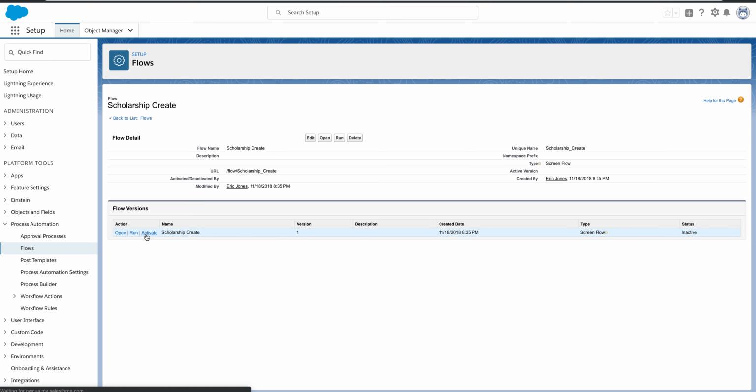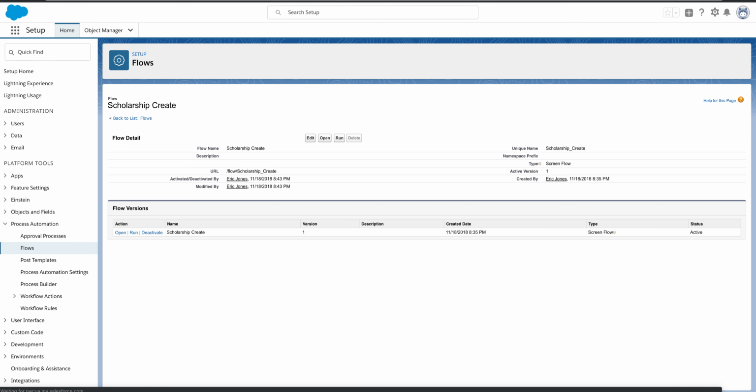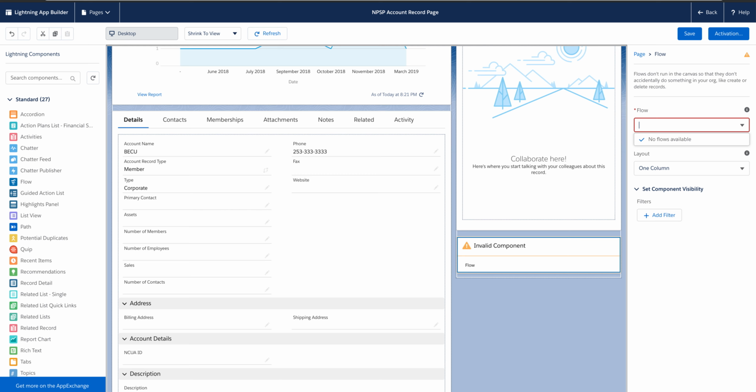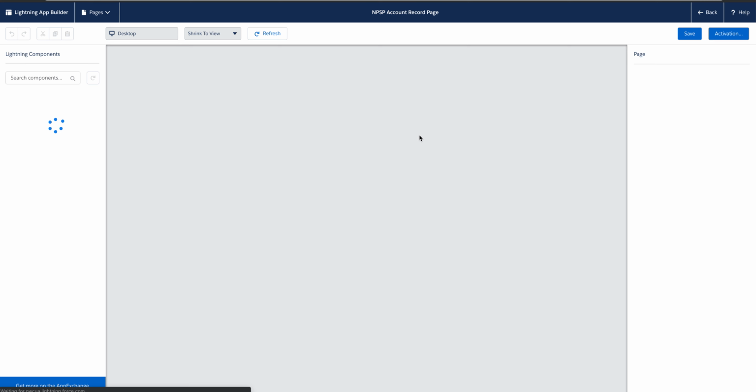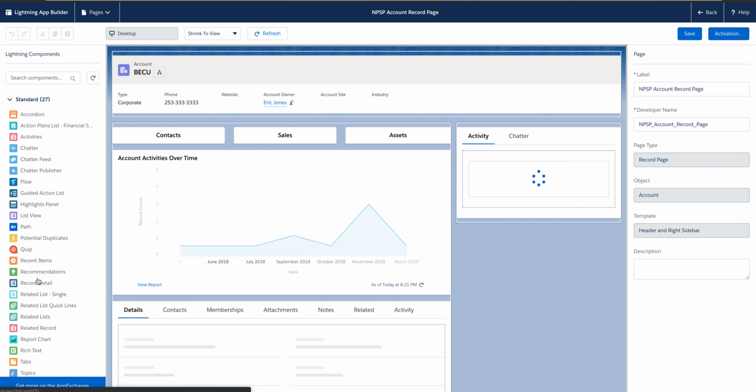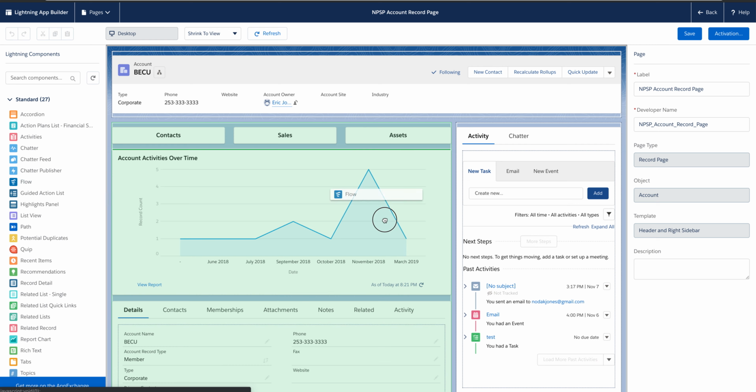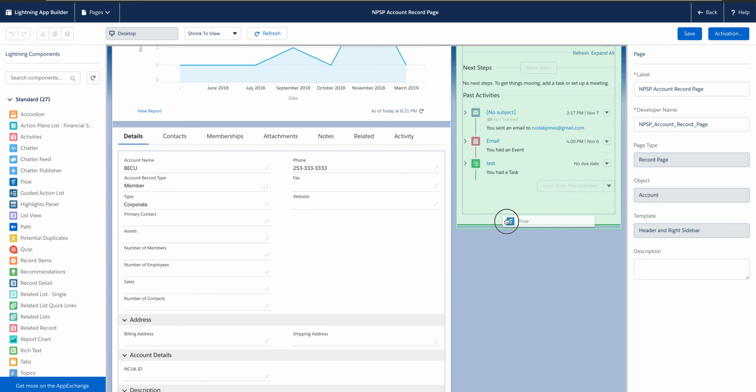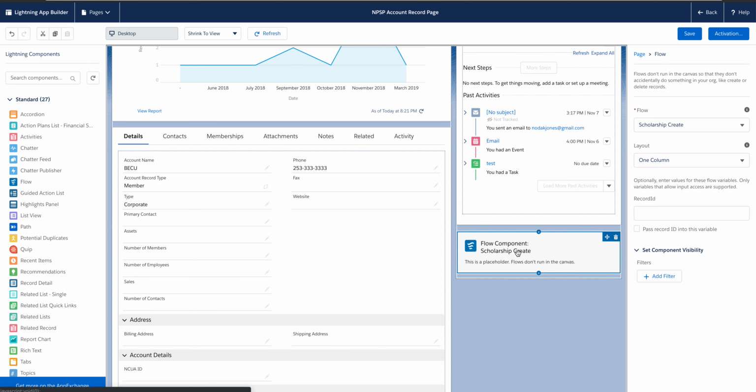So we're going to activate this, and now that it's activated, we can come back here and refresh our page builder. And we'll put the flow on the page. Okay, it only has one that we have created, so it defaults to that.